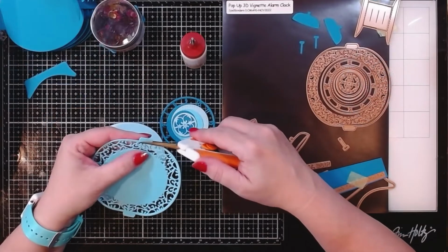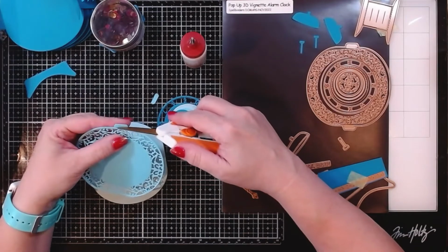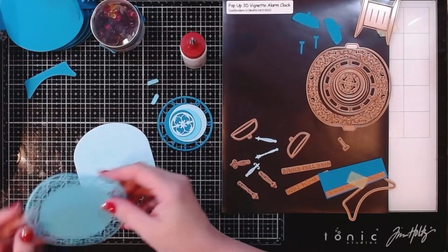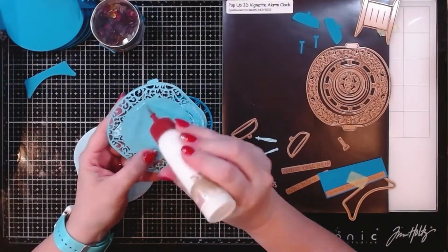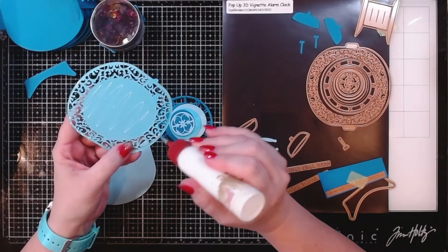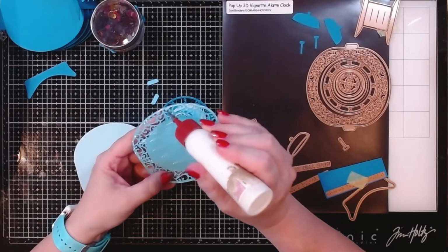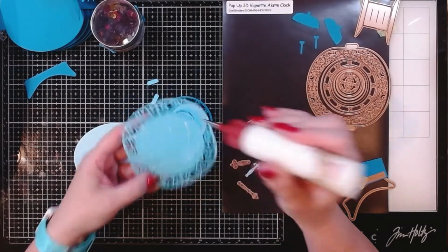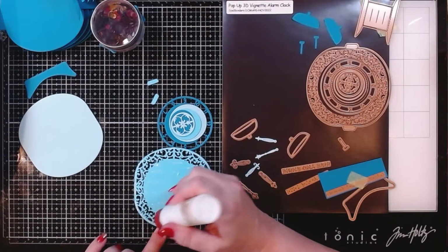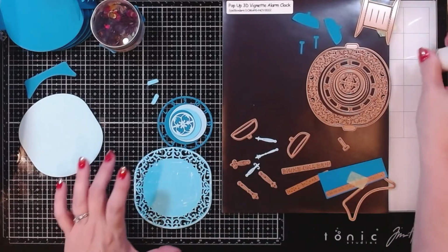So I'm going to also cut off the tabs on the filigree piece. And then I'm just going to adhere that right down onto my lightest color cardstock. The most important pieces, I think anyway, to get plenty of adhesive on are those edges right around the outside. Don't really need to fill it all in on all those little filigree pieces because they're going to be held in place because the ring around the outside is good.